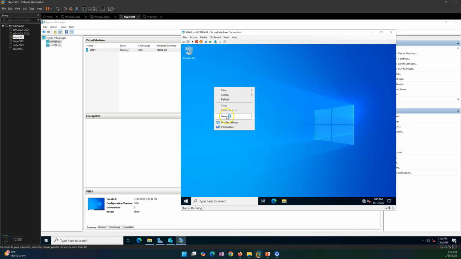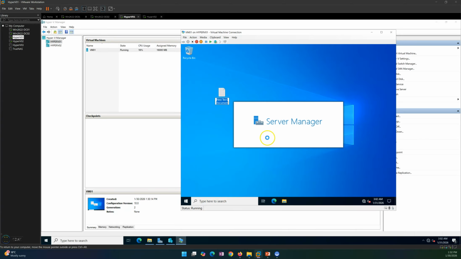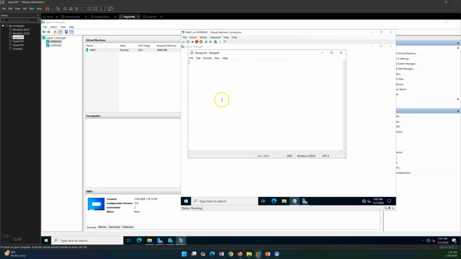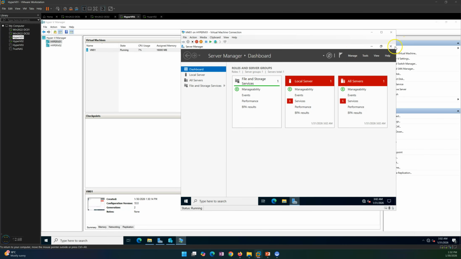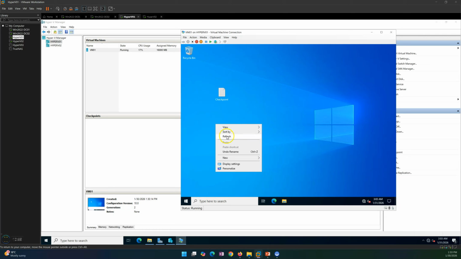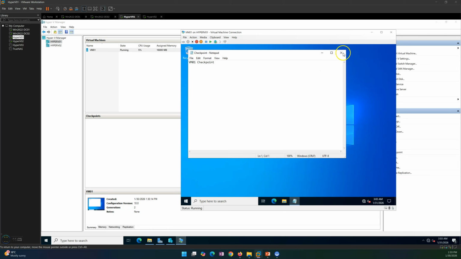So let's say now I'll go ahead and create one file, call it checkpoint, and I'll type something, VM01 checkpoint, just to show you how the data gets saved here. So I got one file created on the desktop.